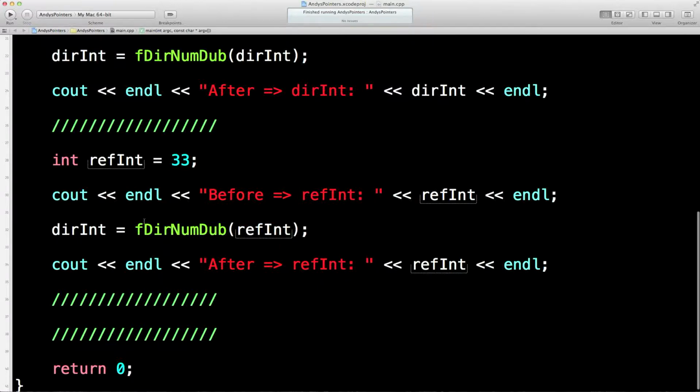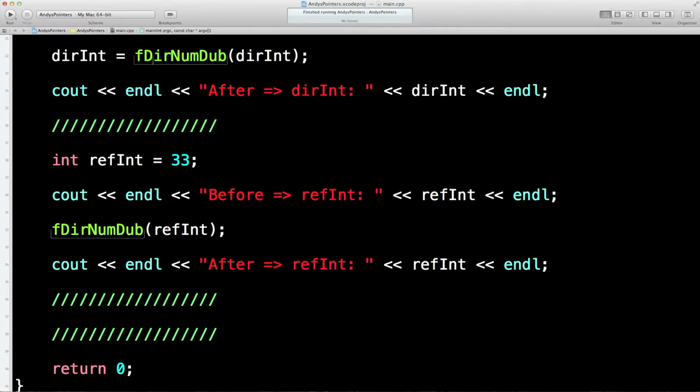Now in this case, I'm not going to return anything and I'm going to save myself the bother of doing that operation. Obviously I'll need to come up with a new function name. This isn't a direct number by value change, this is a reference change, so we'll set that up in a second. So we are going to send off the int, and remember this could be big. If it was a big array, a big double array with 1,000 elements, this could be a big piece of data to have to send. Fortunately, because it's only an int, it's quite a small piece of data, but that's a coincidence more than anything else. Okay, let's write this function then.